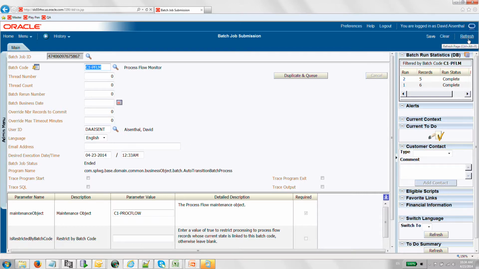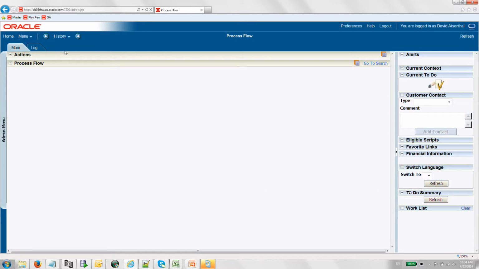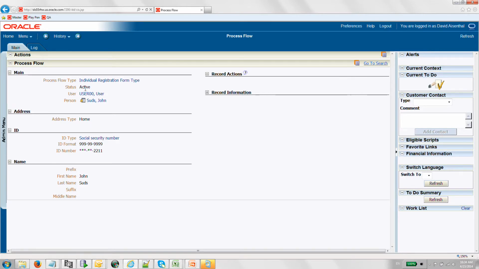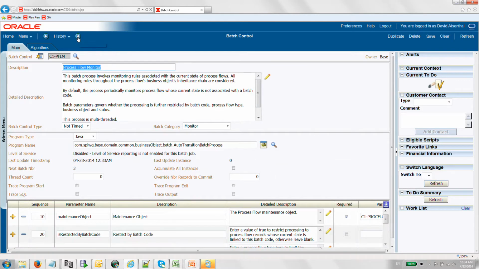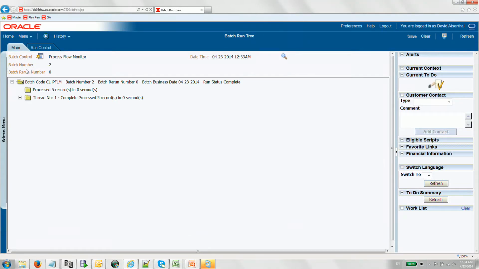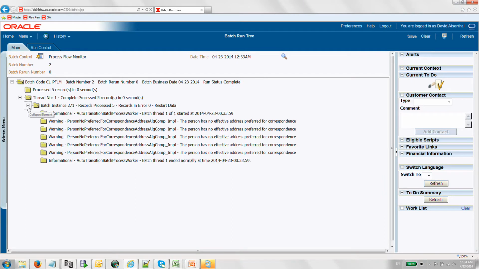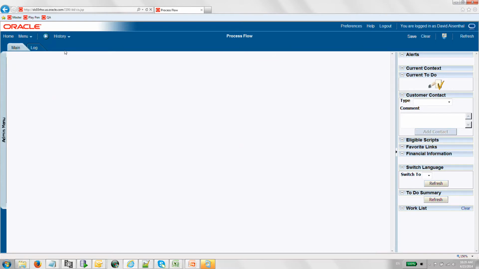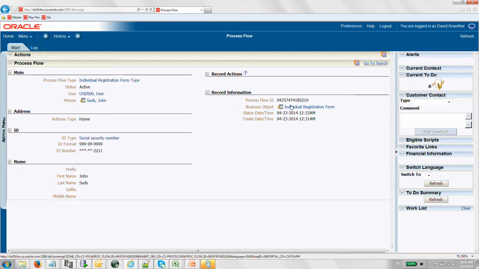And we will now have a look, if we go back to our process flow, that it's automatically set at active. And it was the process flow program, the monitor program, which we just saw, which was responsible for doing that work. Okay, so let's just go, if we go to the run tree for a moment, it actually comes up with that message that we saw if we had done it online, that there's no address. But nonetheless, it creates the person entity, and that's the work which was done by the monitor algorithm.